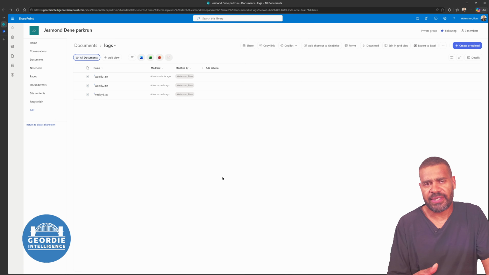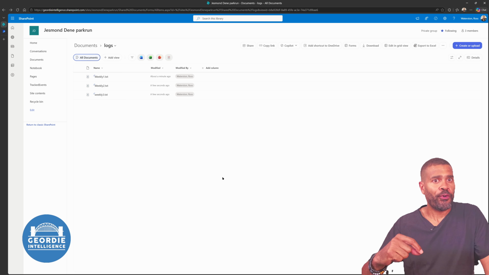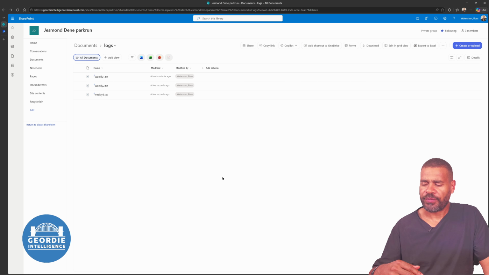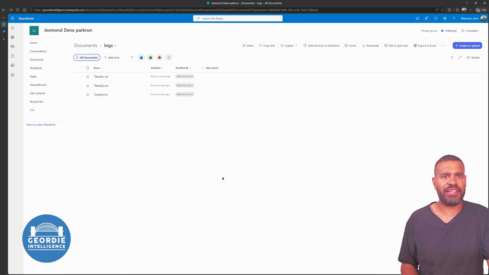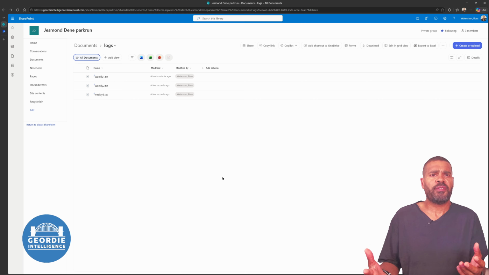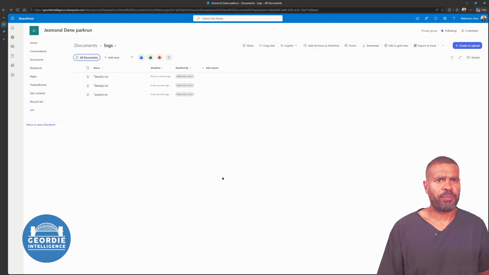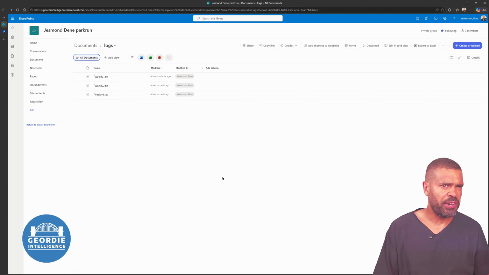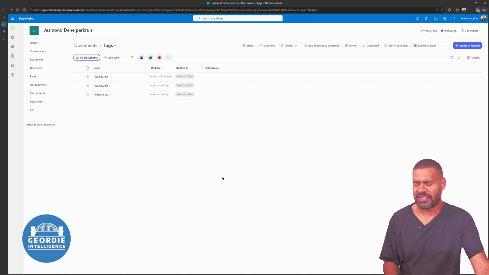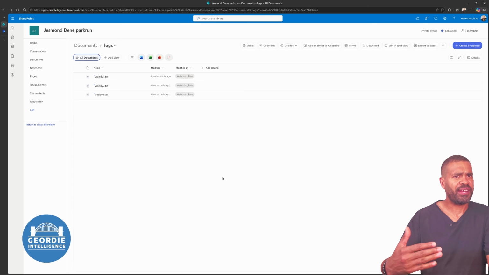So for something like our Power Automate jobs that are going to go through, we could turn around and say, we could come up with a naming convention that would be appropriate for the event. So get like kind of the last date that we've got for a parkrun from somewhere, which is kind of the problem because we don't have the latest parkrun date anywhere. So you've kind of got to think through a few of these things. And then you'd be able to create a file for each one.